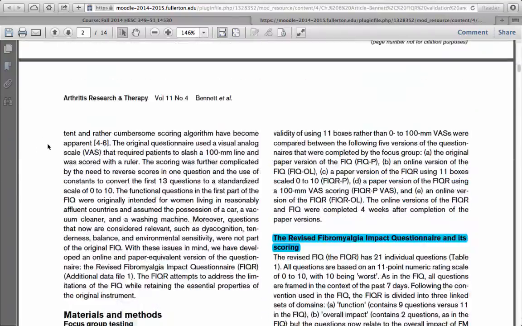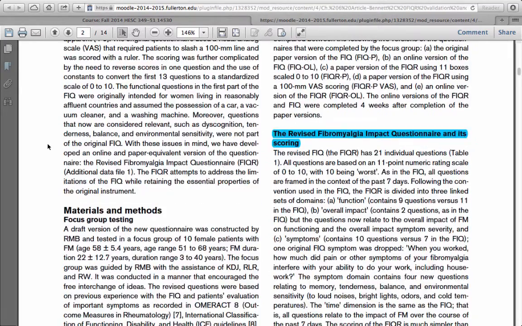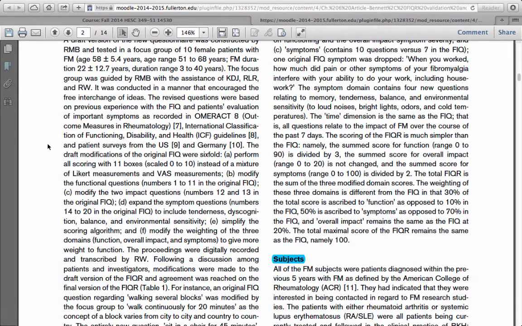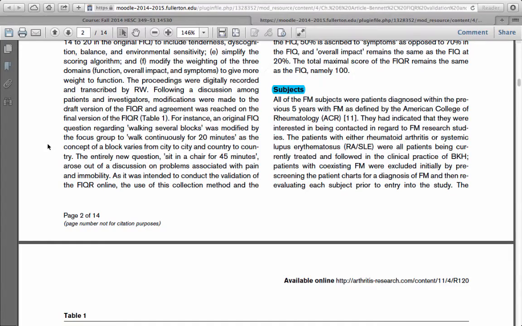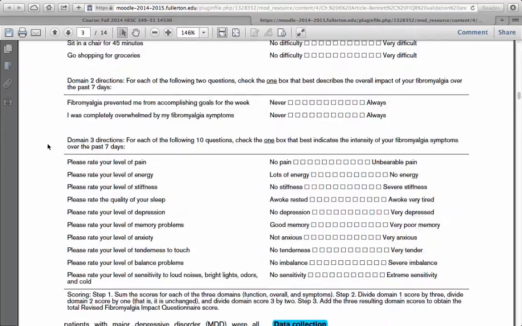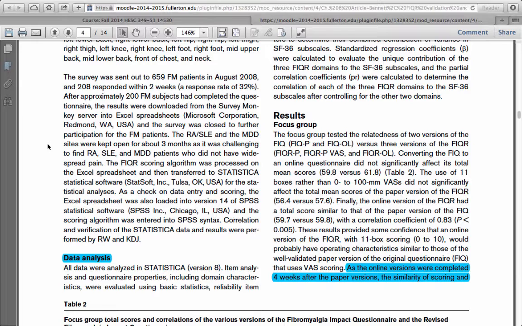So what I want you to do is review this article. You'll notice that there are some parts here that I have highlighted. You're not going to be tested on the content in here because it can be a little over your head. But I want you to pay attention and read the article. Pay more attention to the highlighted sections because I want you to see how in real life people are applying the concepts of validity and reliability in developing new measurement tools, things that we can use in real life that help us understand and measure and observe behavior and the things around us in the world.